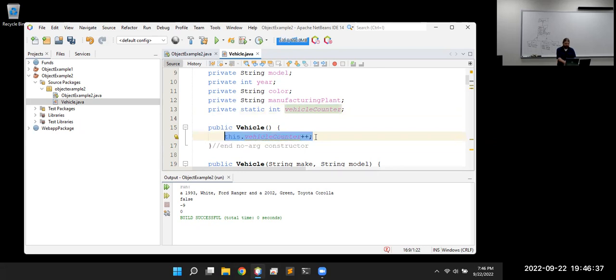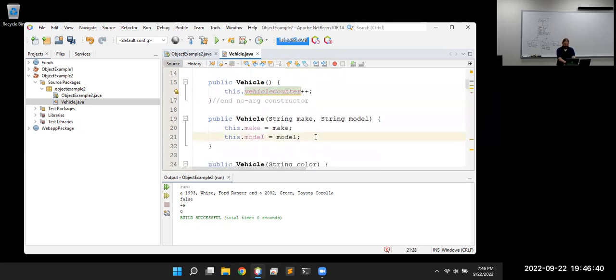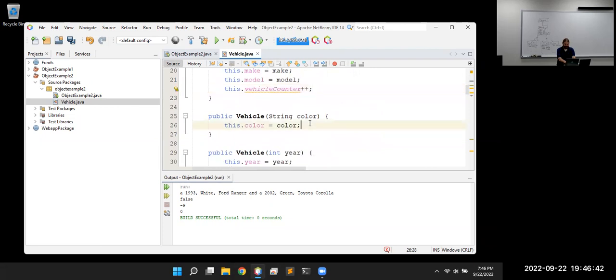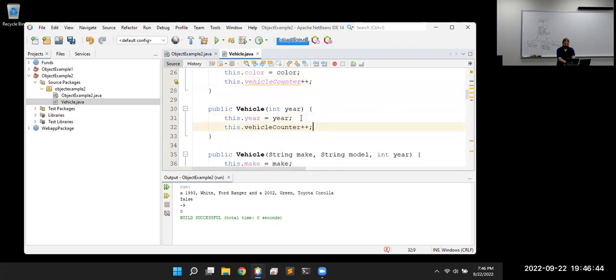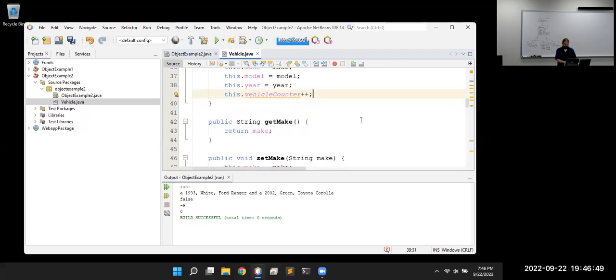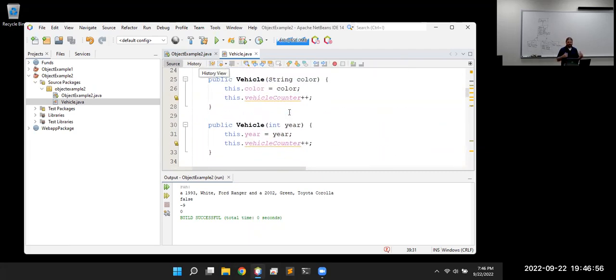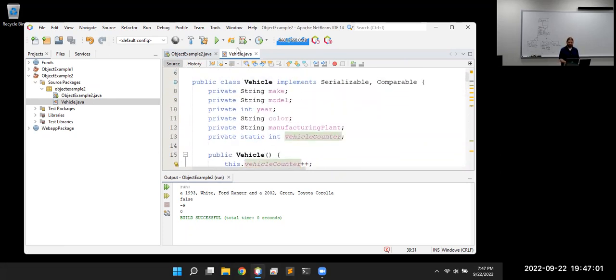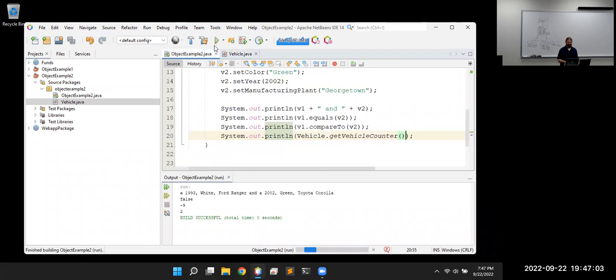I'll copy and paste to make sure it's spelled correctly, then paste it in each constructor, and then we're down to the getters. So all of the constructors basically increment the counter, but hopefully that's some pretty sound logic that y'all figured out on your own without me explicitly stating it, right? Gotta have that counter there somewhere. We have 2 vehicles. So test case checking out.